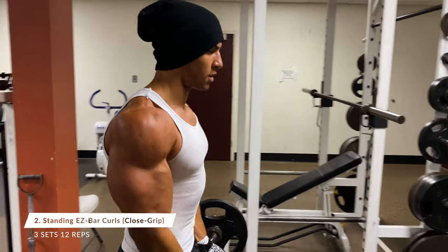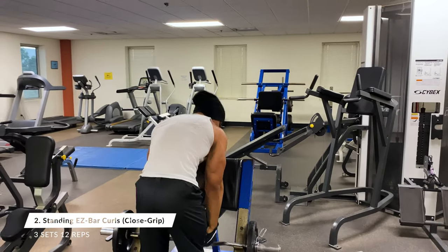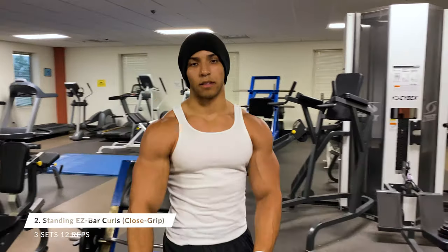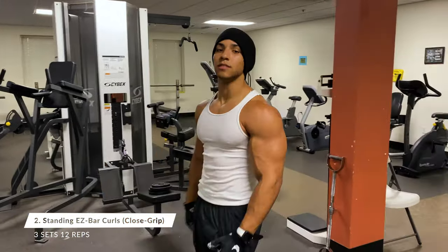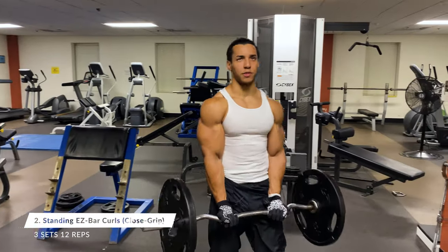And a full stretch. Good for that set. We're gonna do two more sets here. I'm gonna let my roommate handle his set, and we're gonna move on. So this is gonna be my last set of standing curls. I got the 45s on each side. Time to push myself.